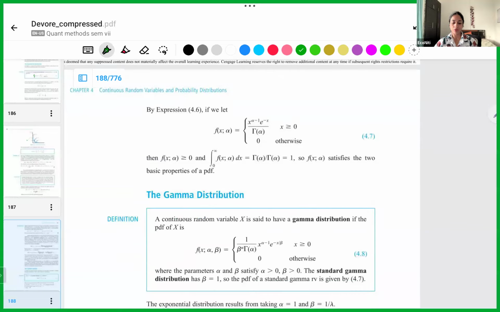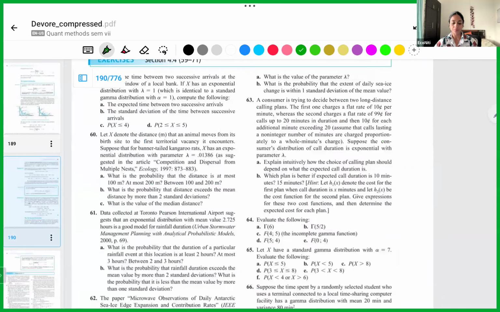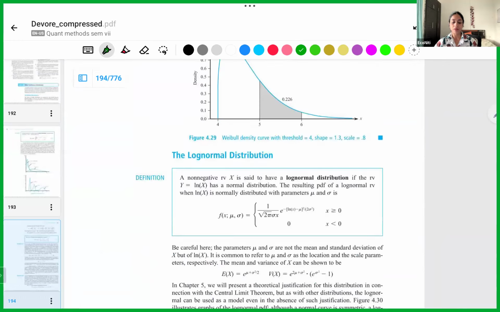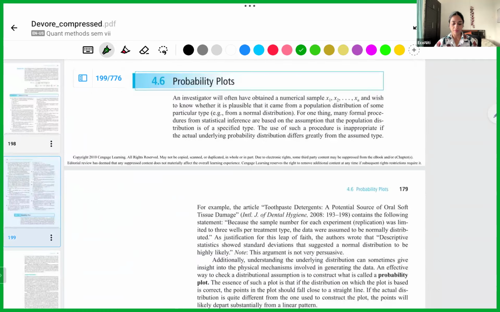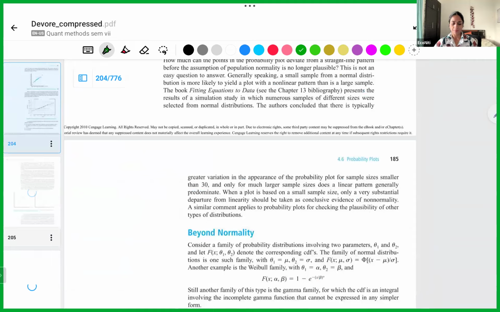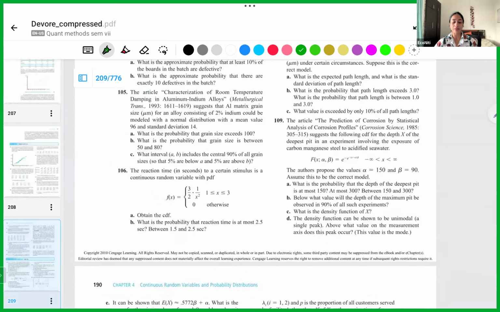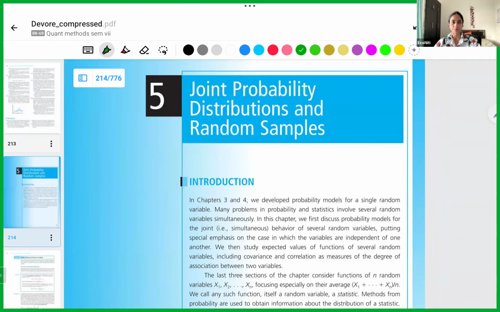Okay, so this is your chapter number 4. And the other thing that is left is basically the joint distributions from chapter 5. Okay. All this you can ignore, not very important. Let's get to chapter 5 now, which is talking about joint distribution, right? All right. So now what is a joint probability distribution?